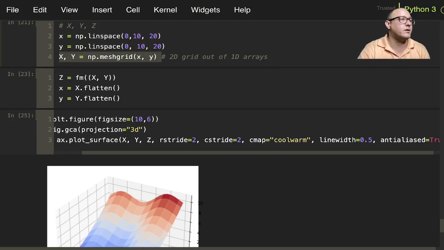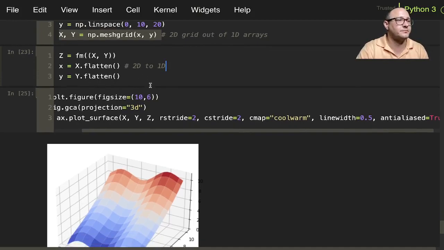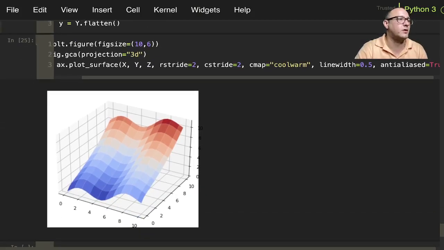And then here, we have flattened out our data. So this is 2D to 1D. Otherwise, it was 1D to 2D. And then we want to go on and actually do our plot.